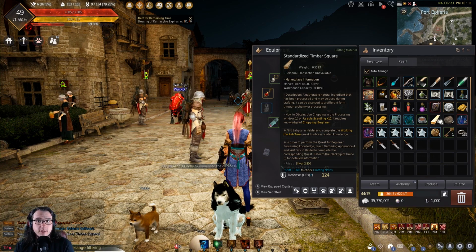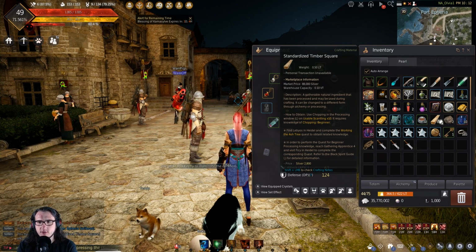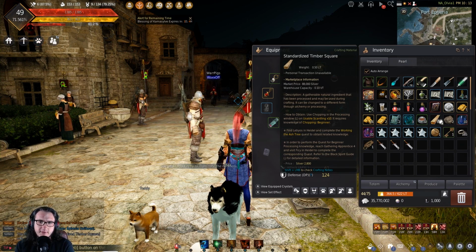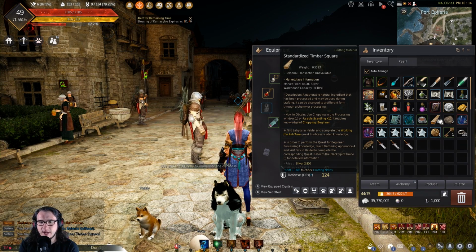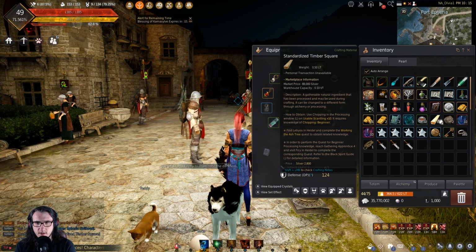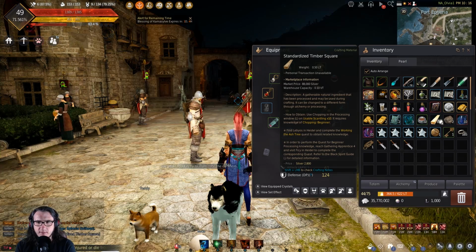It's marketplace information. Okay, so I can buy it from the marketplace. It's a crafting material, a gatherable natural ingredient that has been processed and may be used during crafting. It can be changed to different things. How to obtain? Use chopping in the processing window on usable scantling times 10. It requires knowledge of chopper beginner. Okay. You find Lapisodos in Hydel and complete the Working in Ashchi quest to obtain related knowledge.